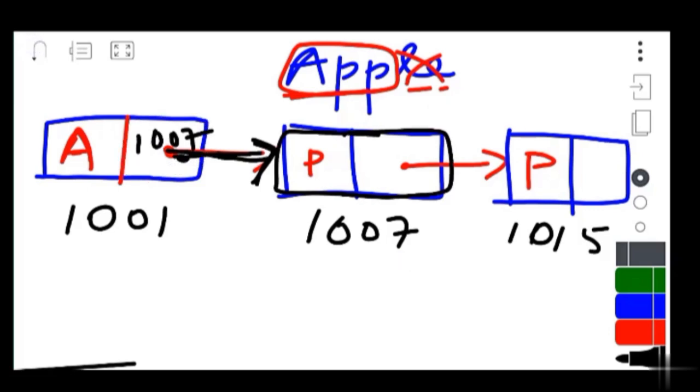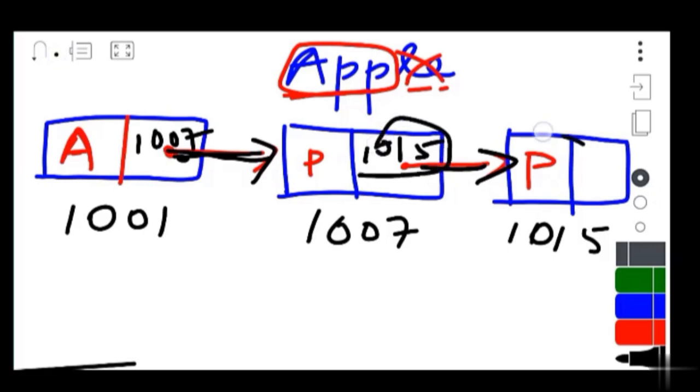Similarly, can you guess the value of this node? Yeah, this is nothing but 1015 because it points to the next node, and the next node has an address 1015, so this will be 1015, guys. Then this node is the last node, and it doesn't point to anything.